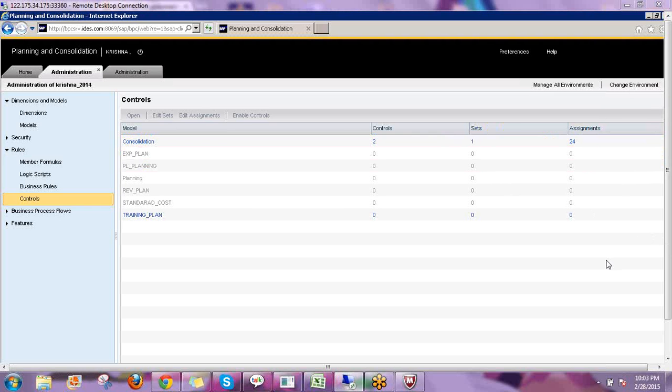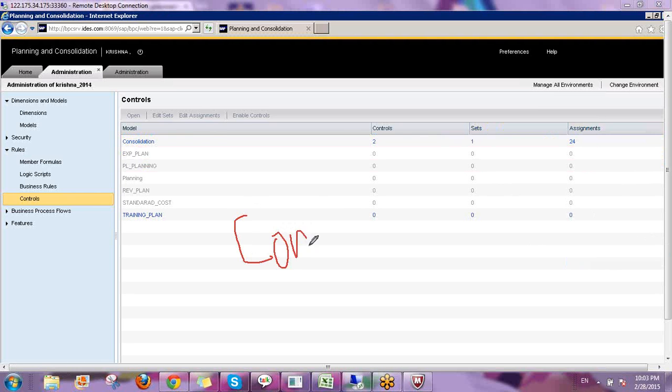So the process is, first is creation of controls, and then creation of sets according to your requirement. Even if you are using the same controls across all the months, you have to create at least 1 set and assign the same set to all the months.